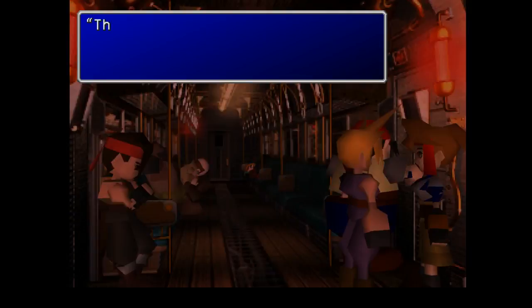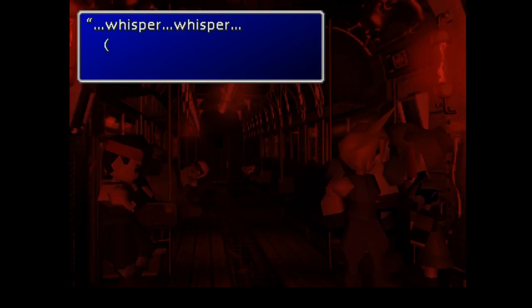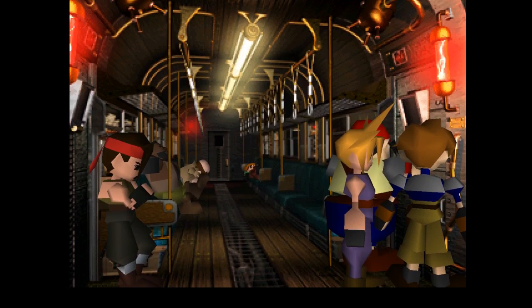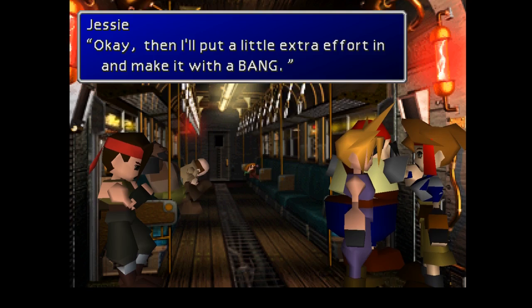We've all got fake IDs, apparently. I also don't remember this bit from playing it previously, but I'm assuming it's a nod to the issues that public transit subway systems and such have had with people groping people. We're gonna encourage Jessie because I like her.